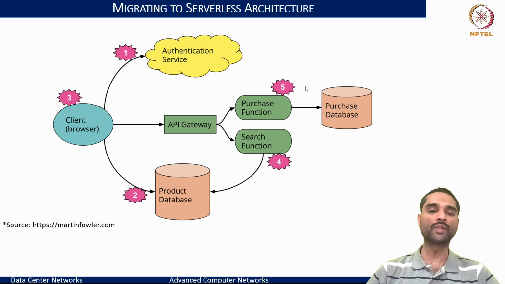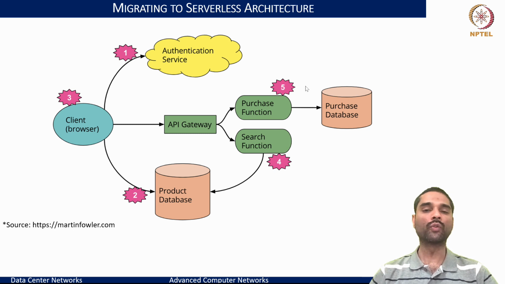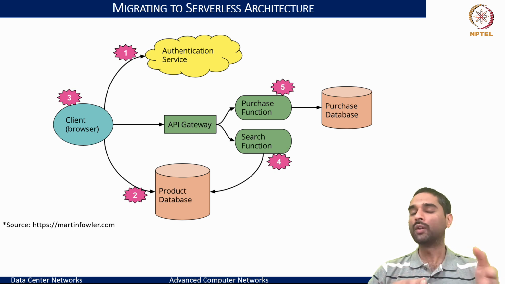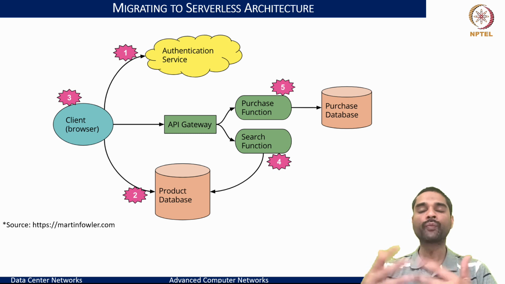So what would change from the client side is that instead of connecting to a server, the client is connecting to what we call the API gateway. So the client's connection would be with the API gateway as if it is connecting to the same website. And then the API gateway would invoke the necessary function. If the user is trying to do some kind of purchase, a purchase function can be called. If he's trying to search for some data on the web page, then a search function could be invoked. And if there is a need for any other kind of data, like when he wants to log or leave a comment or whatever, then that can be another function that you would want to run.